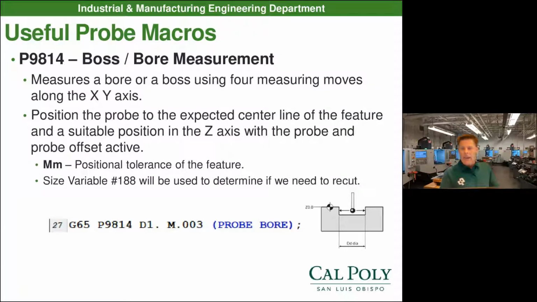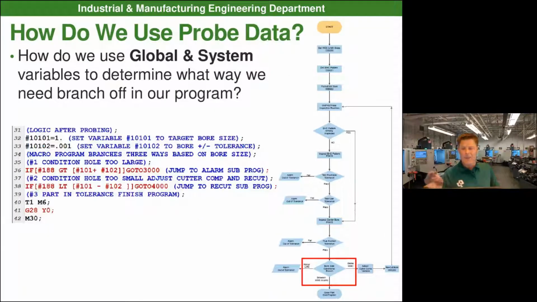And then the M9814 is the bore. You're probably used to this one. This one, I only tested for positional tolerance. The reason I didn't do size is it would stop the program there and not let me do any type of conditional logic or any kind of conditional statements afterwards.